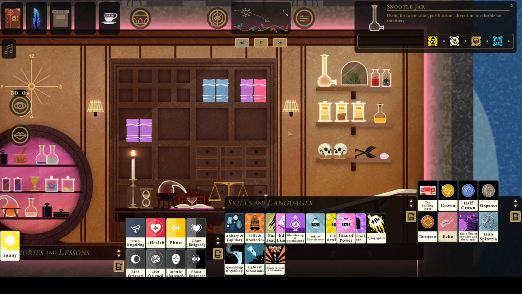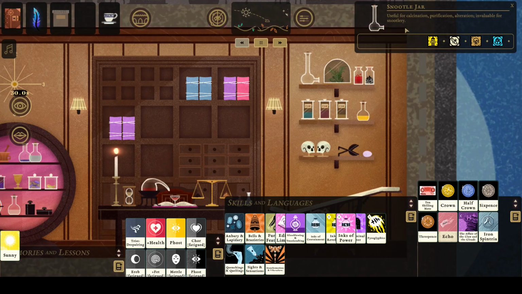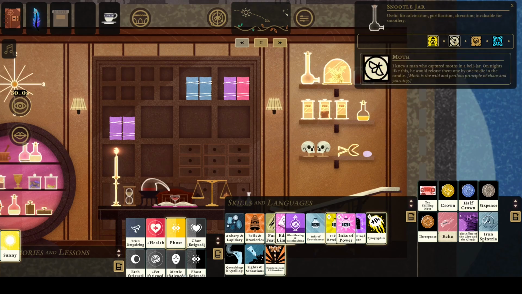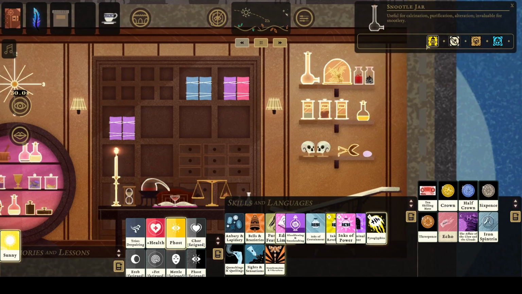Let's start on this side. Snootle jar. That's a bong. Useful for calcination, purification, alteration. Invaluable for snootlery. What the fuck is snootlery? However, it is a moth and lantern tool. That's... well, we already had a lantern tool, I think.